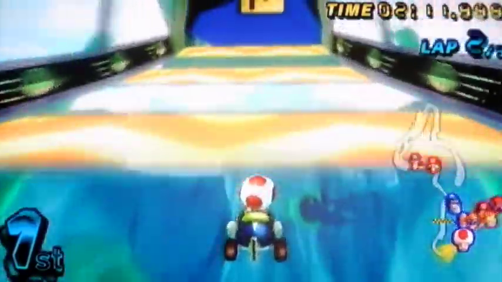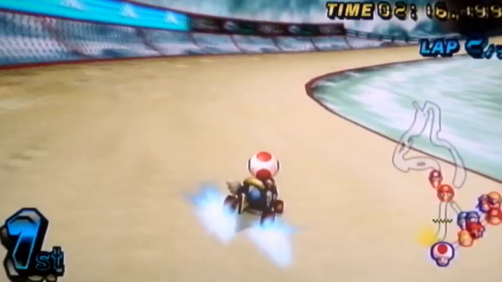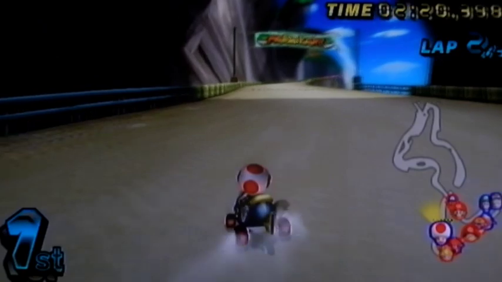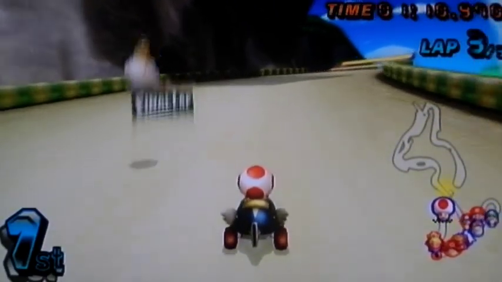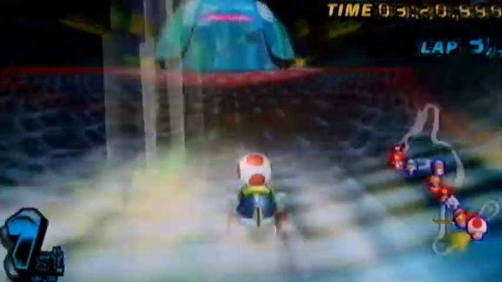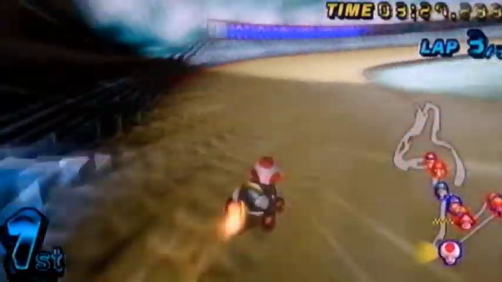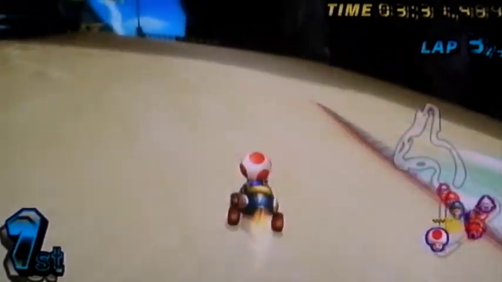But let's get back on topic with this track. You shouldn't go down that waterfall, because if you do, you'll probably need a mushroom or a star or something to pass it. So, Koopa Cape is the number 2 spot on this list. So, what could be a better track than Koopa Cape?